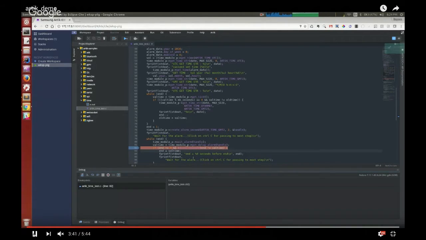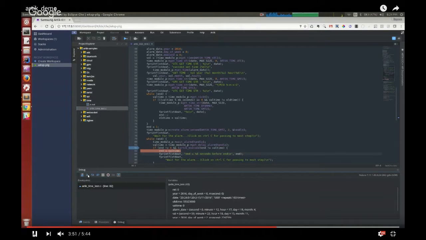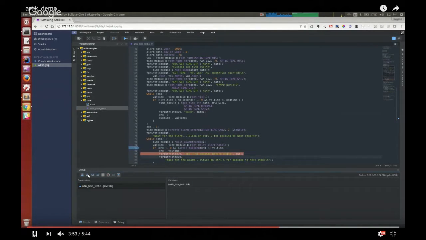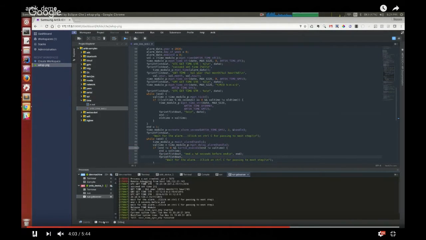We're executing the code, and there you go. The breakpoint has been hit. And right now, we're going to go and just change the value of the return code. We can do, of course, step over, step into, all that stuff that you would expect of a debugger. We're going to end the debug session, and we should see an error because we changed the output to be an error code. And there you go. All right, so that's the debug.